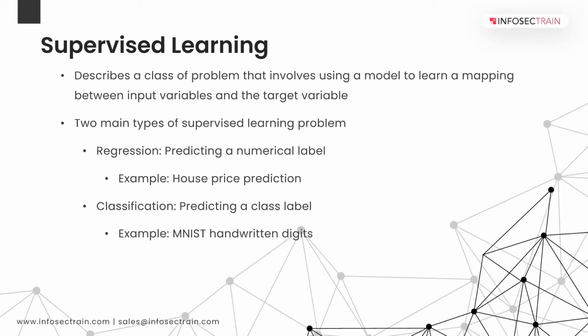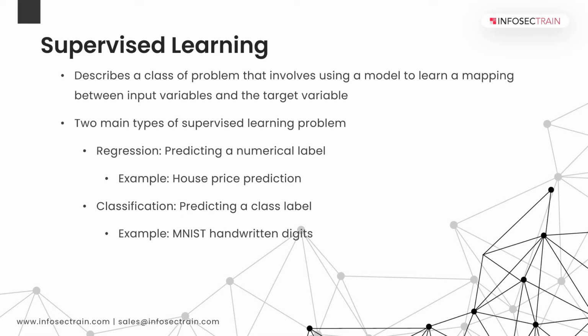We can say that in a labeled data set we have input variables. Input variables are nothing but the variables in the input data. The output variable, or the target variable, is nothing but the target column in your data. So here you are using both the input data as well as the output data to create the model.